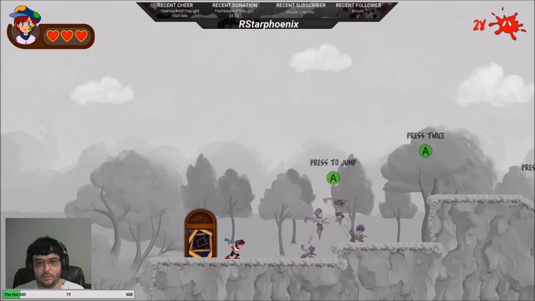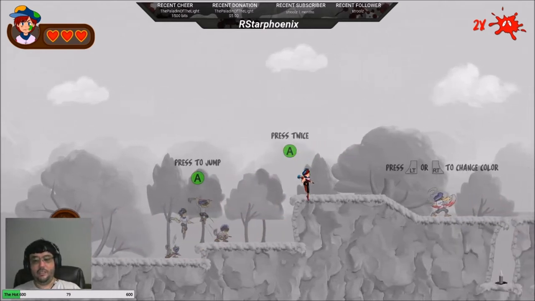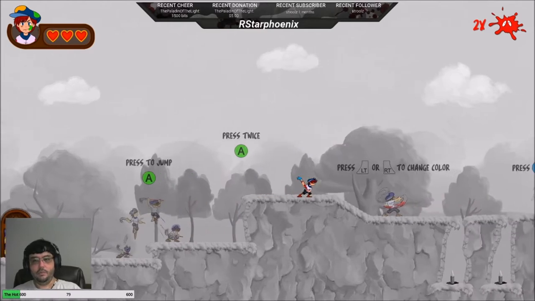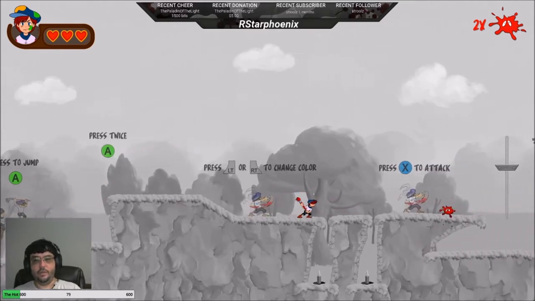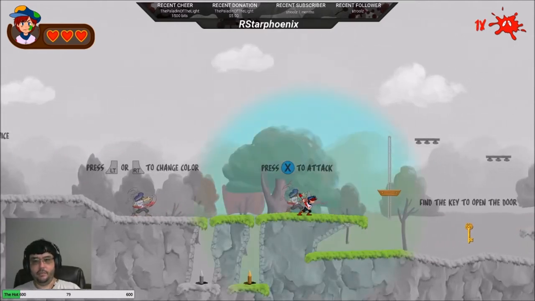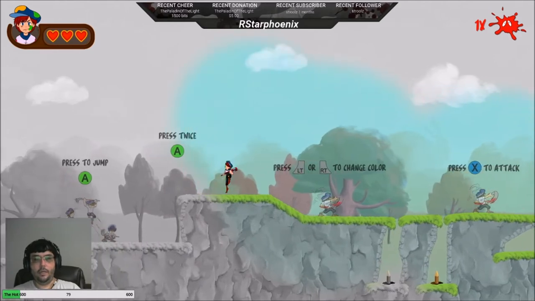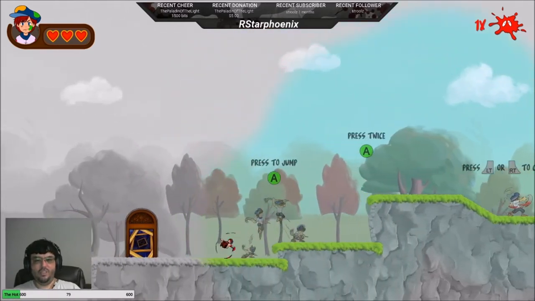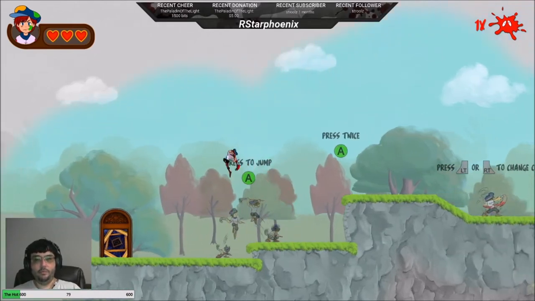So it tells you how to jump. Press A to jump. Press A to double jump. Your triggers change the color of the paintbrush, which is very appropriate because you're going to have to hit stuff. X to attack. And as you'll notice when you're playing the game, as you attack, you paint in the world. This is actually kind of important because there are secrets that will only show up if you paint the world.